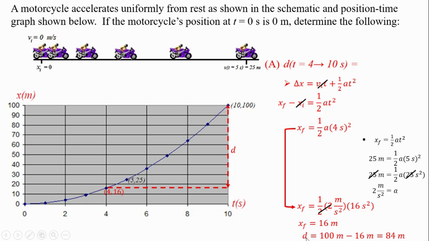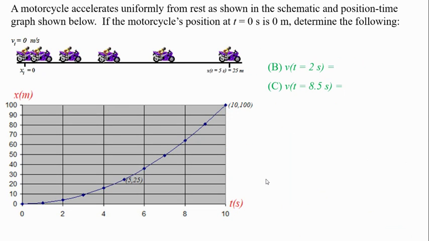So to find the total distance covered, we would take 100 minus 16, and that would give us the distance of 84 meters covered between 4 to 10 seconds. So the answer is 84 meters, and distance is a scalar, so you don't need to include any sort of direction. All right, so here in my diagram, or relating to the graph, D is going to equal 84, because if you watch my cursor, that would be 16. From 16 to 100, that would be 84, because 16 plus 84 is 100. All right, I hope that helps. If it doesn't, listen to it again.